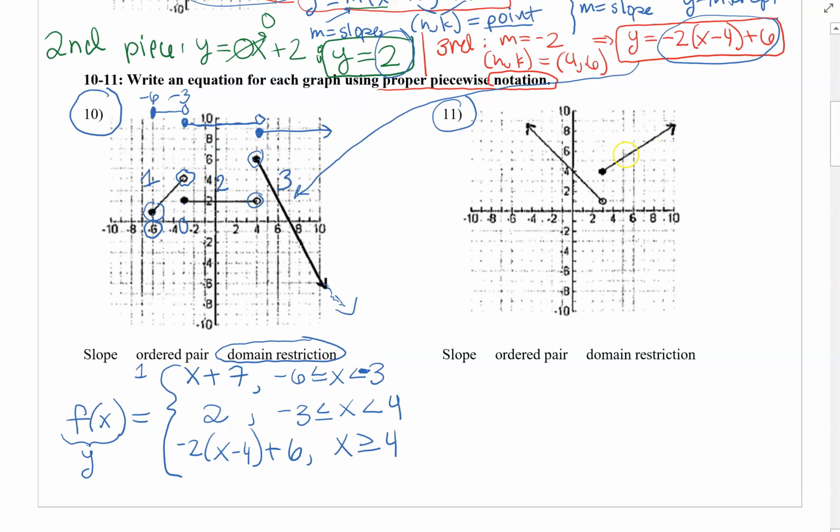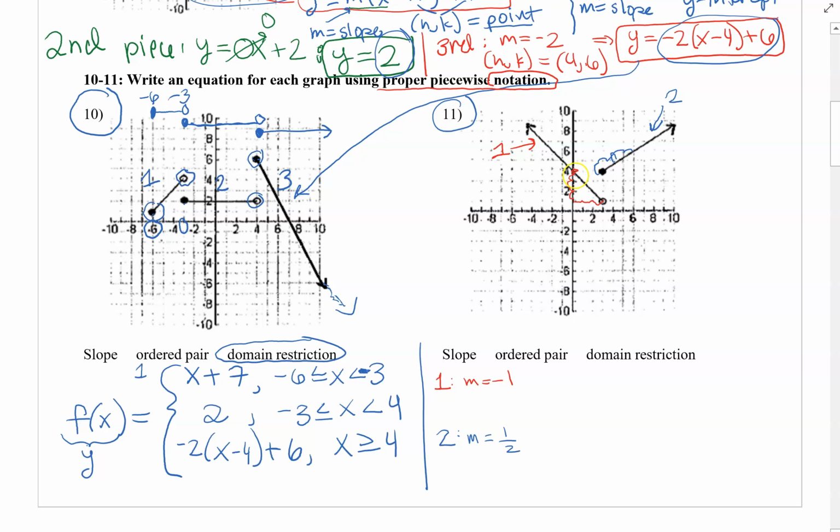So in number 11, you can see that we have 2 pieces. We'll let this one on the left be piece number 1, and this one on the right be piece number 2. And so what we're going to do for each piece first is find the slope. So why don't you guys take a look at these graphs and determine the slope for piece 1 and piece 2. So we recognize with piece number 1 that the slope, if you count rise over run, and I just used this y-intercept point and this point down here, and I counted that it goes down 3 and over 3, which would be a slope of -1.